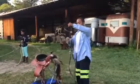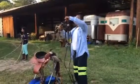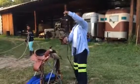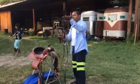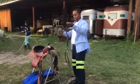And the bridle is made up of your headstall, which is this piece here, which goes over top of the horse's head. This front piece right here is called the brow band. This will go across the horse's forehead, keep your bridle from falling backwards over his neck. This piece here is your throat latch. This goes underneath the horse's throat. This keeps the bridle from falling forward off of his head.